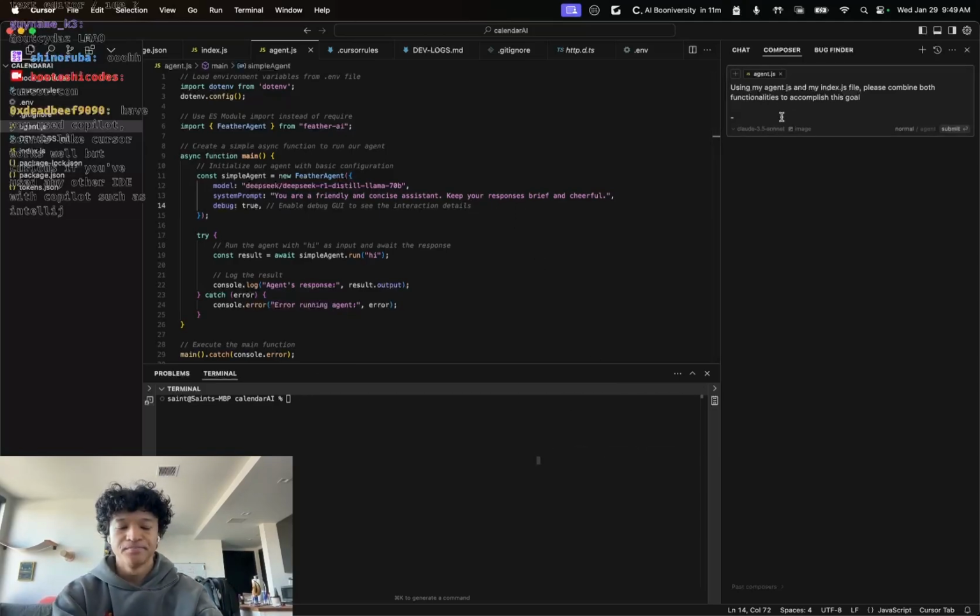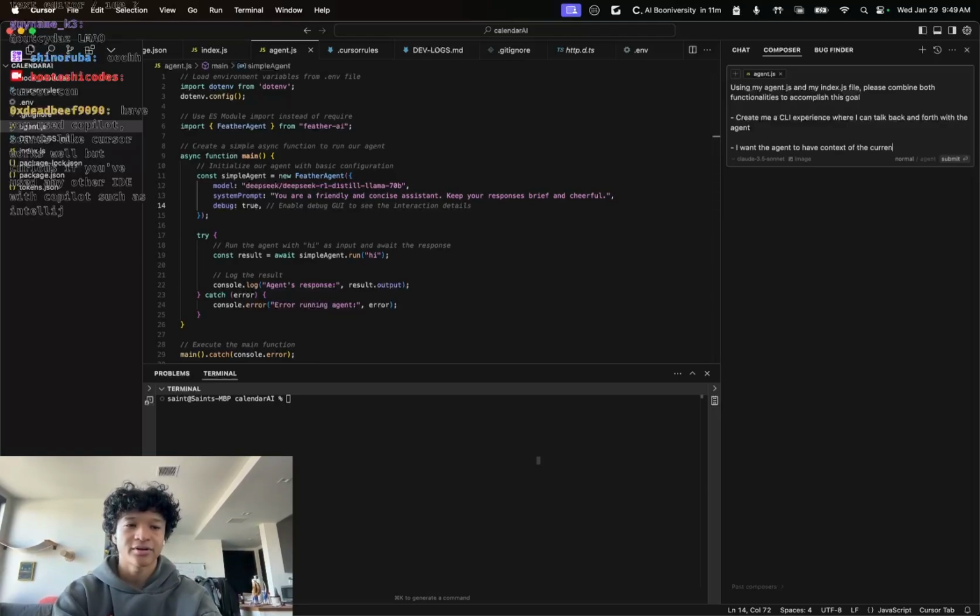So I'm going to say, create me a CLI experience where I can talk back and forth with the agent. And then two, I might go a step further and say I want the agent to have context of the current date and time. I want the date and time of the entire code base to be PST because I'm PST.